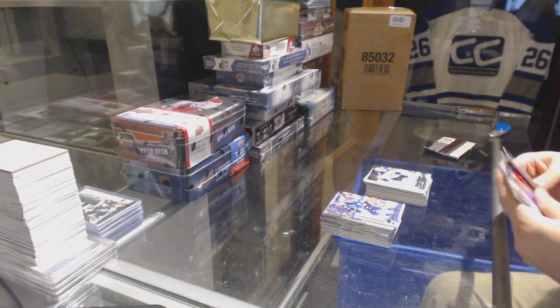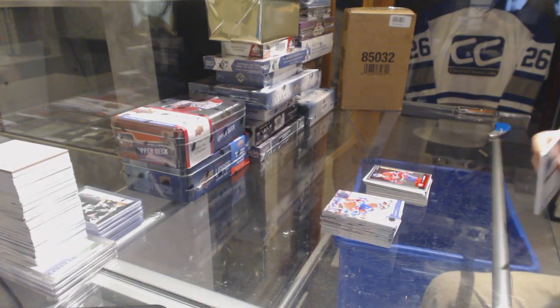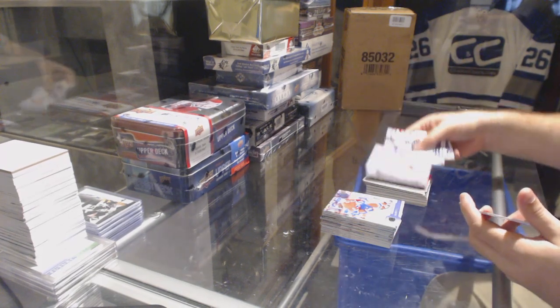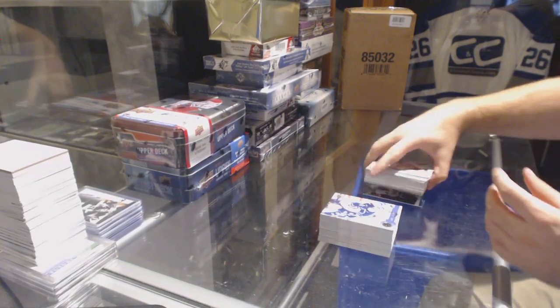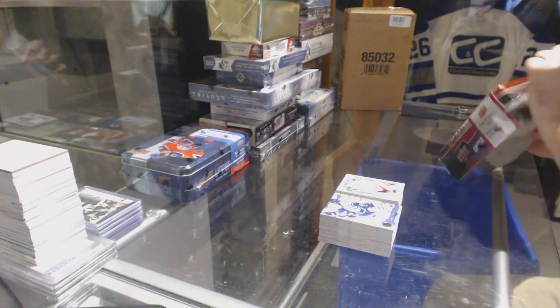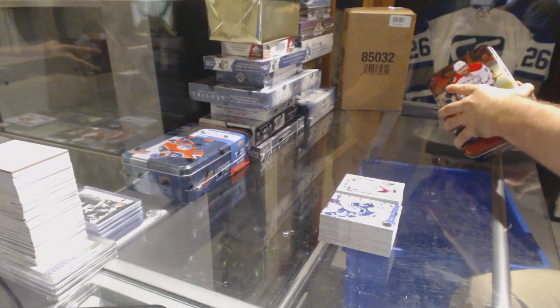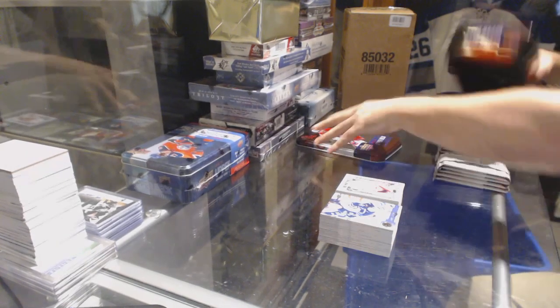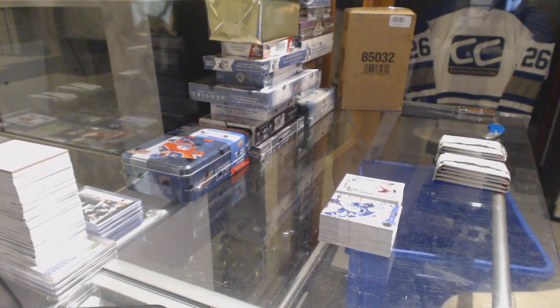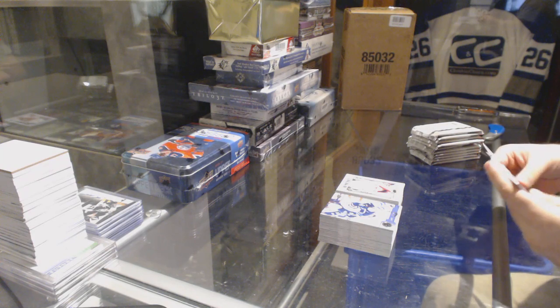Eight left. Marquee Rookie Rainbow of Artturi Lehkonen for the Montreal Canadiens. And a Dvorak Portraits Rookie for the Coyotes. Yeah. Well, again, there's going to be positive and negative, just like every product, right? I'm sure everyone can sit there and be like, oh, Contour sucks. And then we open a McDavid patch auto. Okay, Contour ain't too bad. Every product has its positives and negatives. I personally, my honest thing, I honestly think the tins are one of the best values we can put in breaks. But that's just me.